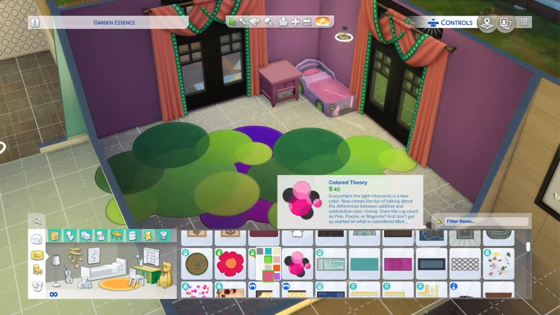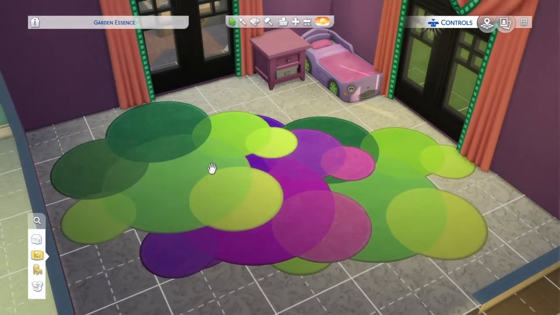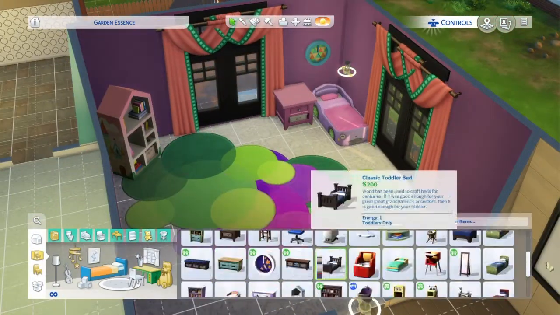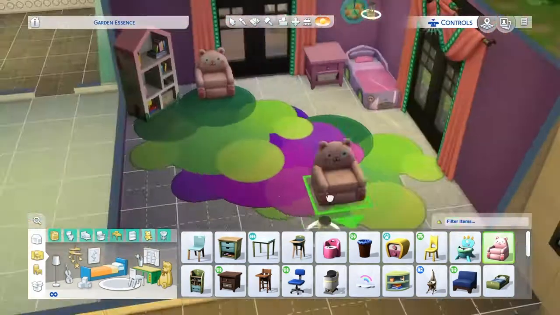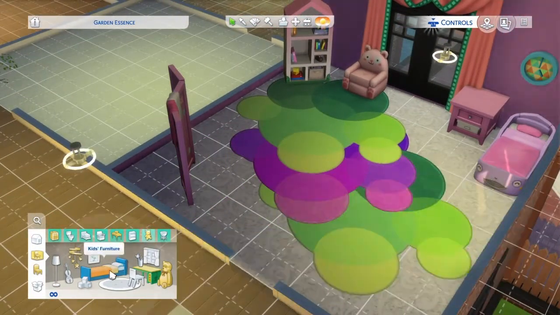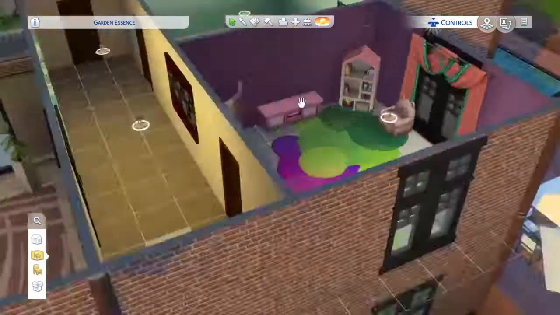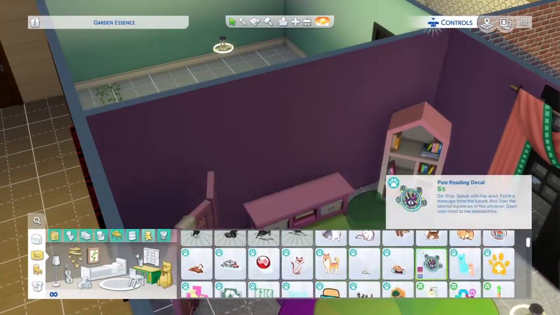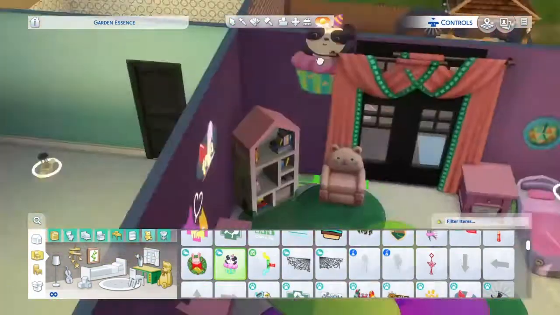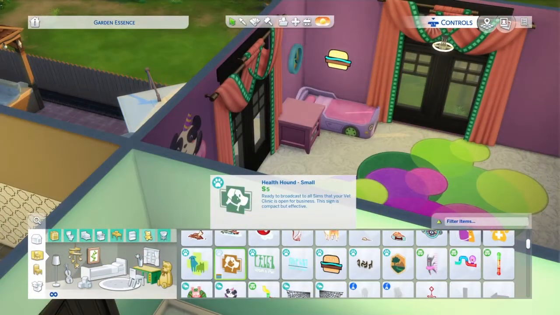I put a bunch of green and purple carpet on top of each other, and it made this really cool pattern. I really like it. And then what else did I do? I put the little chair there, and I keep adding these little separation things, but it just works. I didn't put a toilet potty now that I think about it, but I think it's fine. I didn't put any toddler toys in here. I think that was a mistake, but it's okay.